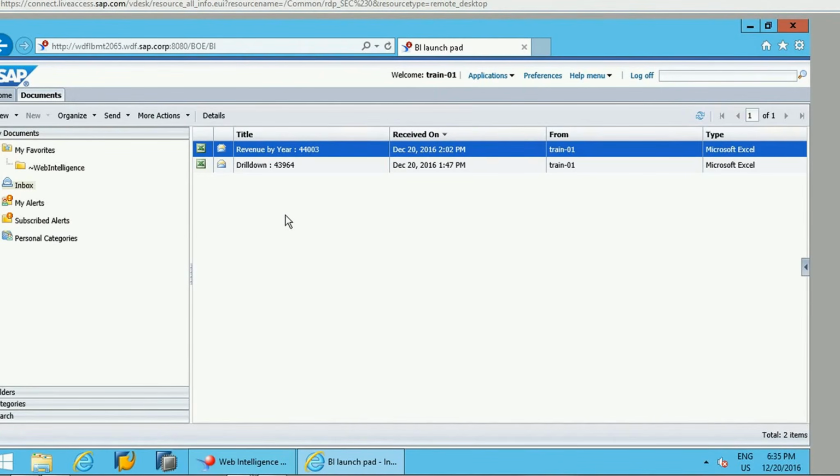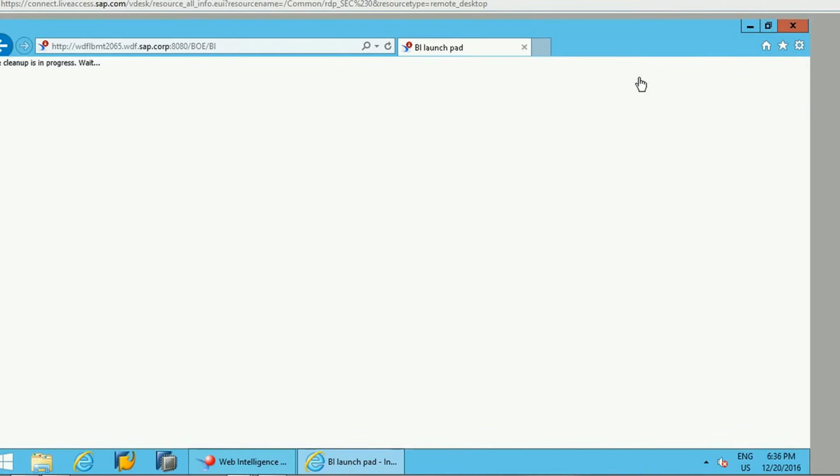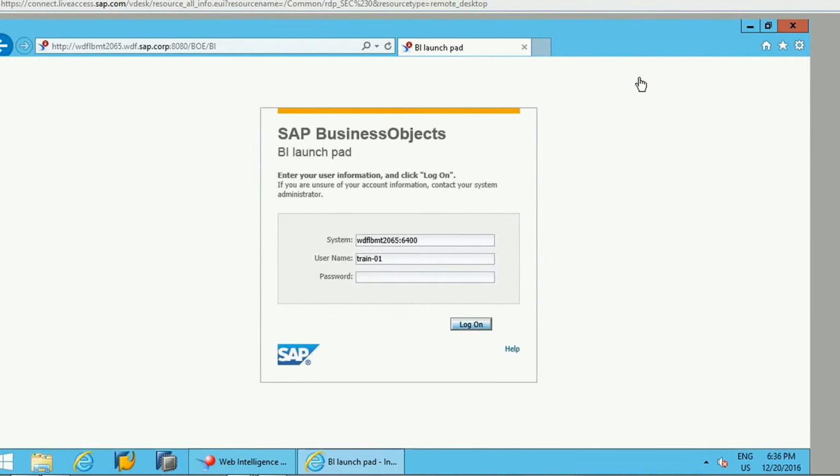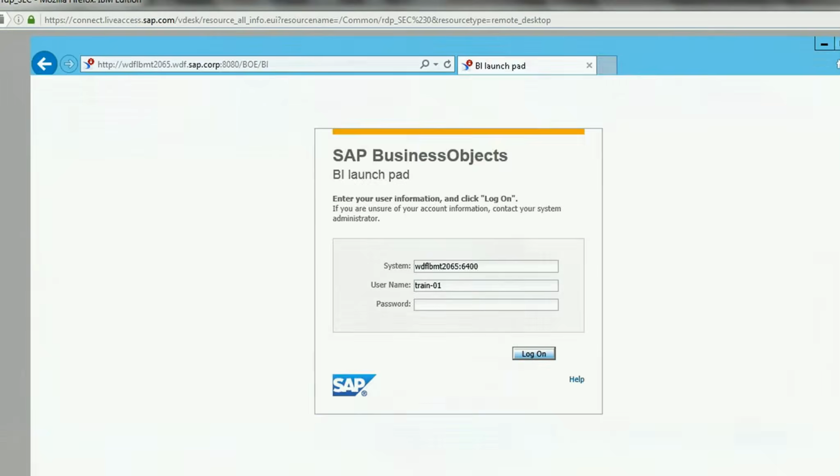So this is about publishing a document, then scheduling the document, and then setting the preferences. The last thing is about logging off. So we can log off from here by selecting this, and we can just click. Logging off will ensure the SAP business administrator can handle the transaction loads, and they will get to know who is currently logged into the system. Okay, so I'll just close this.